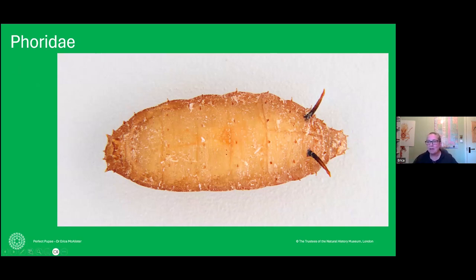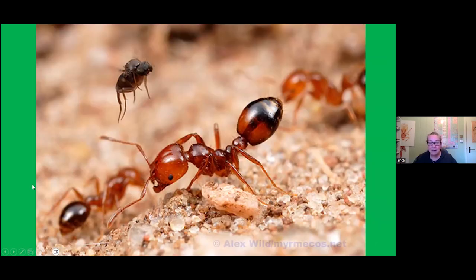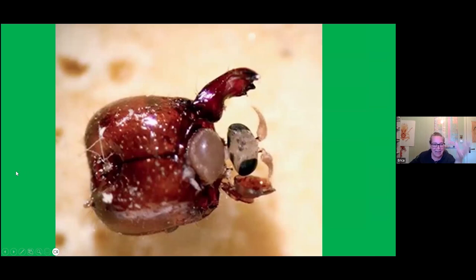But one of my favourite ones, and it's in this genus called Pseudactin, and this has turned up in the UK, so I'm quite pleased about it. This is one of the ant decapitating flies. So not only do they insert their eggs, which hatch, and the larvae crawl through the thorax of the ant, and then before they pupate, they go into the head of the ant, eat the head inside out, and then bish bash bosh, they pupate in their head capsule. How fantastic is that? Ant decapitating flies.